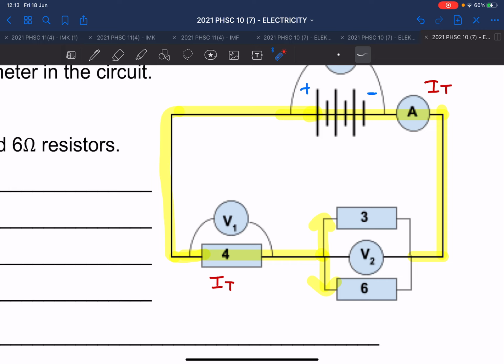So say again, Tawana. I said it will go through the 3. Why? Because it's the smallest. Smallest, it starts with an R. Resistance. Because it's the smallest resistance, most of the charge will go through there because it's easier. And the least amount will go through the 6 ohm resistor.